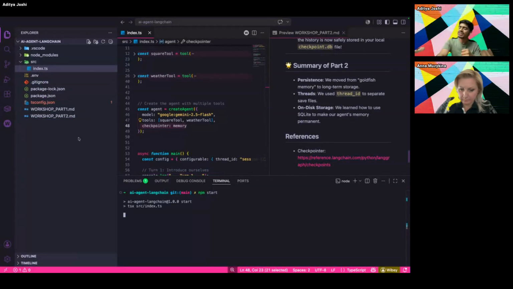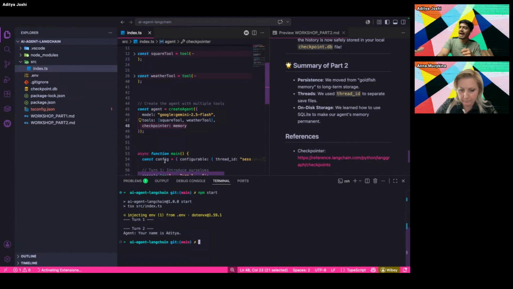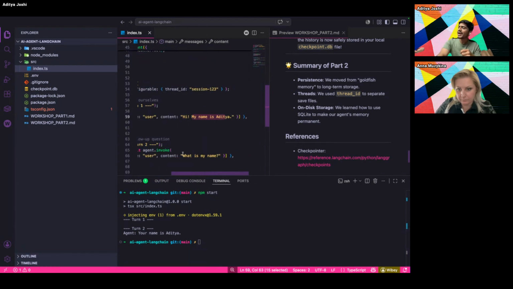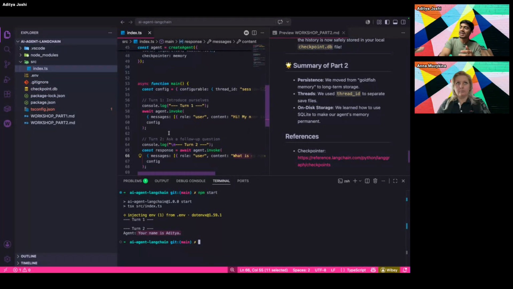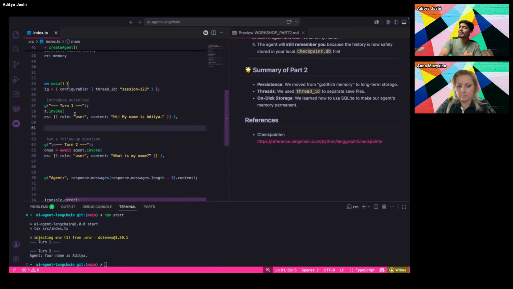And here we will be able to see that a database will get created for us that's going to persist all the information that we have. So here you can see that I asked the same question. This is my name and what's my name? And it gave me the same response. And this time the memory is being preserved into a database, right? Nothing in memory or stored onto the process itself. Rather, these are persisted into the disk, right? So this is what I wanted to show you. Now, moving back to the slides.